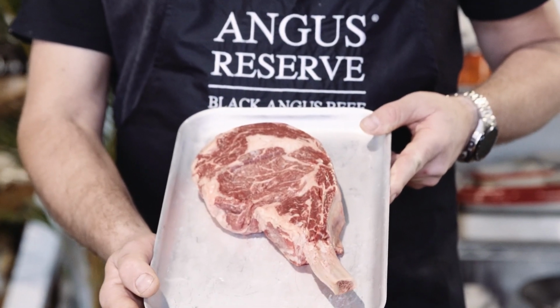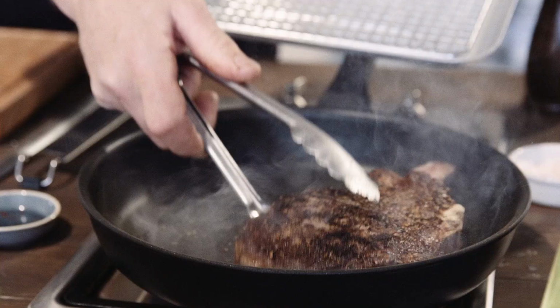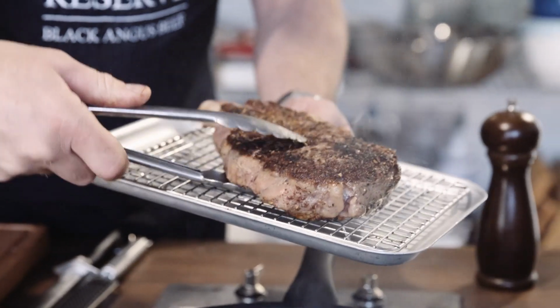This here is absolutely my favourite beef. It's verified black Angus, and yes, it's a big one, but don't worry, it's designed to serve at least 2 people. What I'm going to show you is the professional technique for cooking it. Now it's a little simple and a little complicated all at the same time.